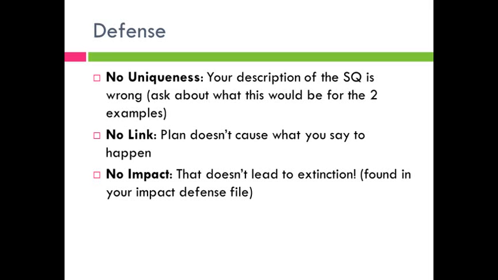So the neg impact doesn't lead to extinction, is the argument. You could say that an asteroid collision wouldn't lead to extinction. Example, subpoint A, the dinosaurs, right? Even though the dinosaurs went extinct, not everything else did, because that's why we're all here. So maybe humans wouldn't go extinct either, right? Okay, so those are the 3 parts. Pretty easy to understand. You just have to refute, using your line-by-line techniques, each part of the DA.